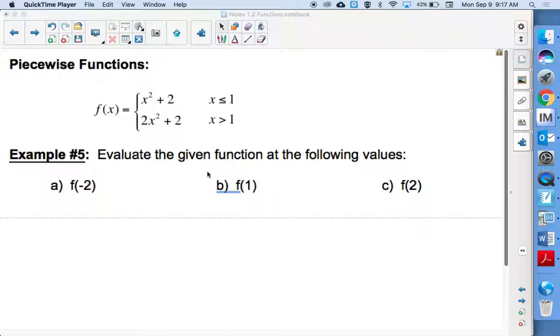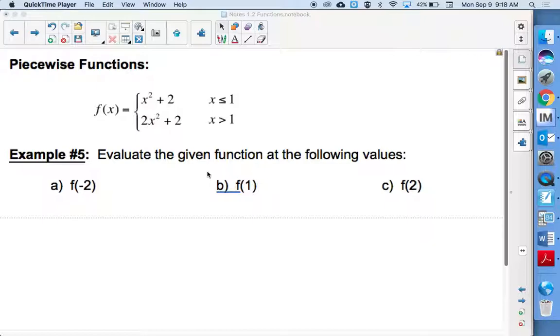So instead of having the entire parabola, we have a piece of the parabola when x is less than or equal to 1 or when x is greater than 1. So you have two different parabolas being graphed, but you only have a piece of them. And then it kind of makes its own function. It still is a function, so we would have to make sure that it passes the vertical line test because it is a piecewise function.